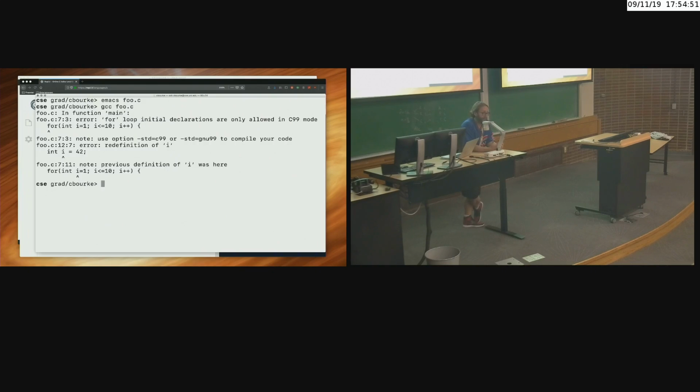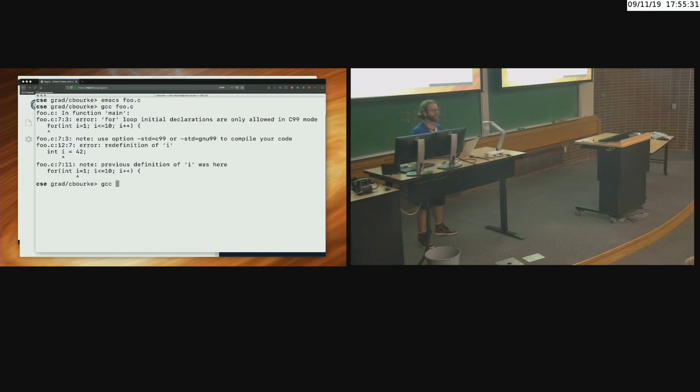Way back when, C89 and before, they didn't allow you to do something like this. They did not allow you to declare a loop variable inside the loop. This was a feature that was added to later versions of C. I want to be able to use this. So I'm going to go ahead and take GCC's advice here and change the standard. STD is going to be standard. Do you want the standard to be 1979 C or 1989 C or 1999 C or some future version that's in beta, right? Which one do you want to standardize to? I'm going to go ahead and go with C99, right?